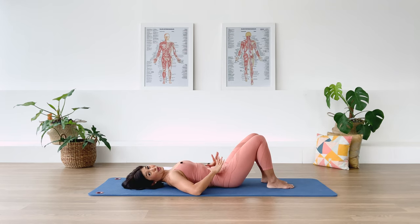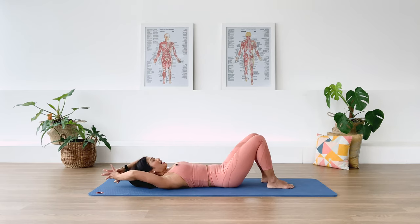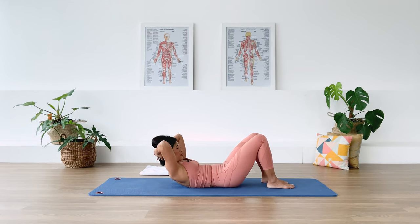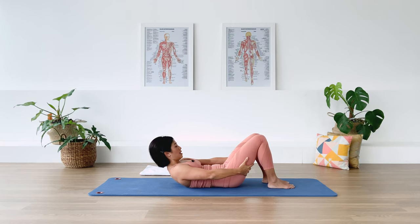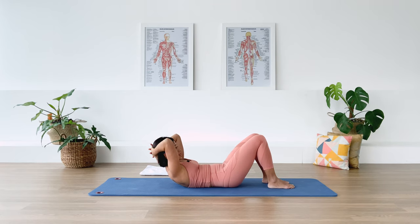And okay, now I want you to rest that belly into the back and so the lower back touches your towel or the mat. Interlace your hands behind your head. So your lower spine is in an imprinted position here. All right, elbows can come wide here. We're going to do a chest lift. We breathe out to lift the upper back off the floor. Your lower back should be resting on the mat or the towel. Inhale, lower a little, lift a little higher, sink a little deeper, arms back, come on down.